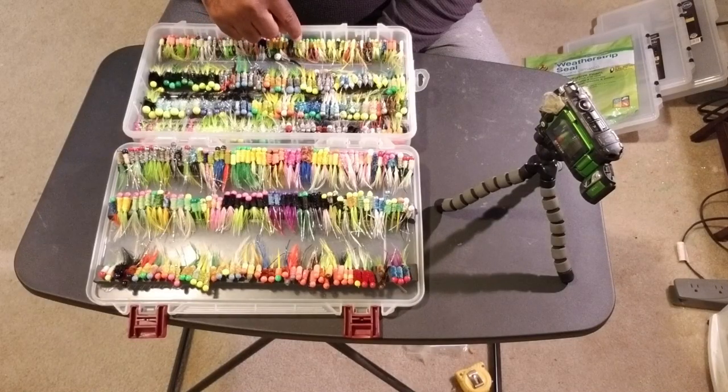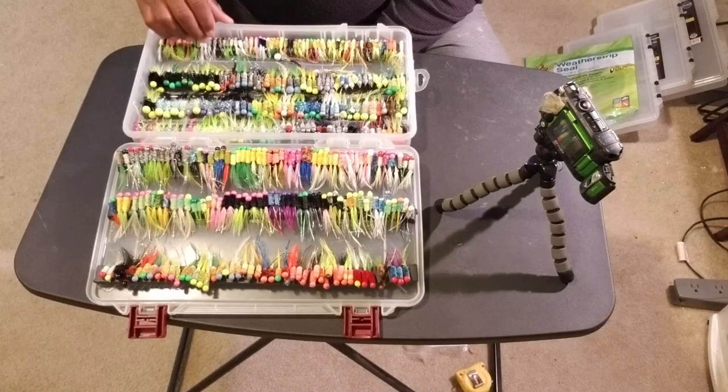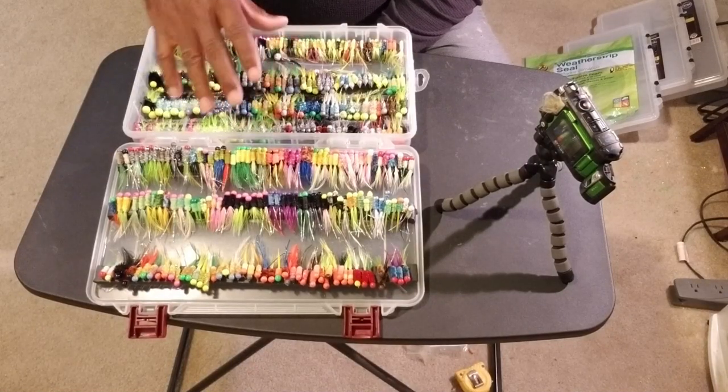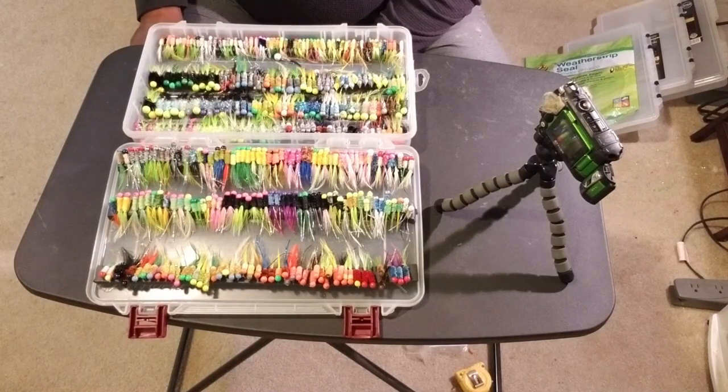But the change that I'm going to make, I'm going to keep the four rows down at the bottom. But I got a row of 32nds and 64ths down here that I'm going to move up top. And I think I can configure it to where I have four rows at the bottom and four rows at the top instead of four at the bottom and three at the top. That's one of the changes that I want to make.